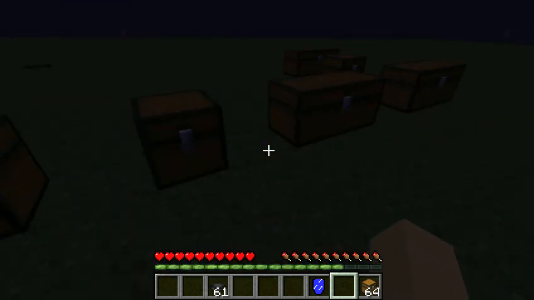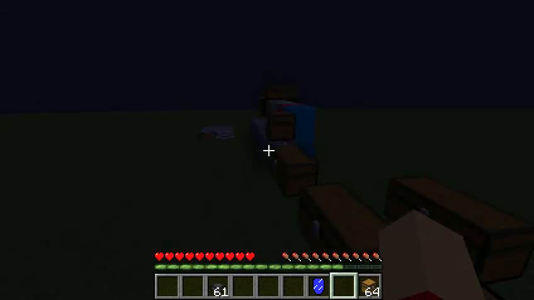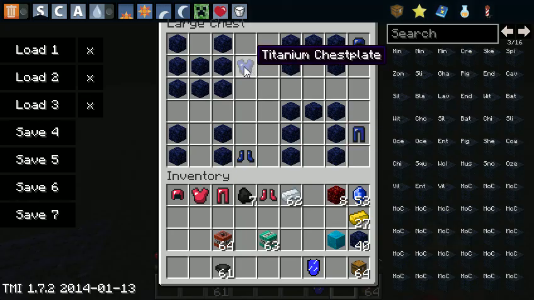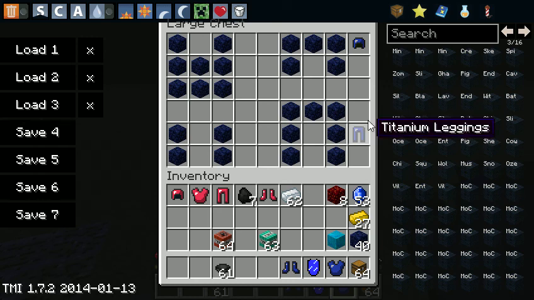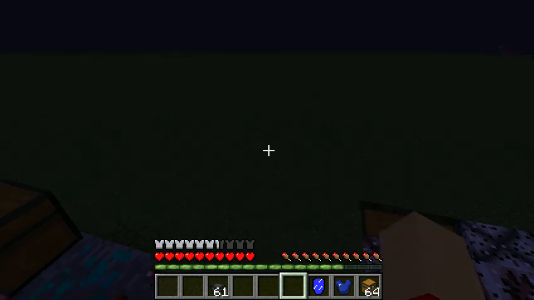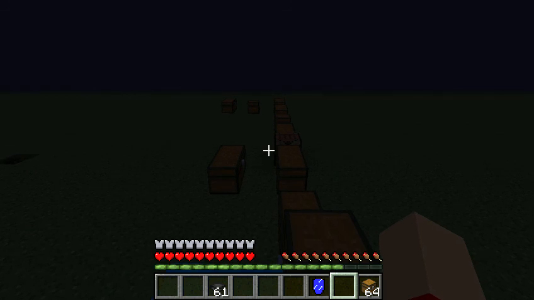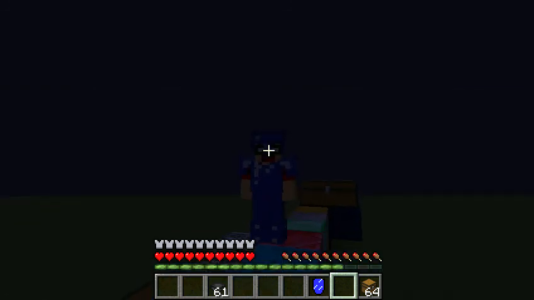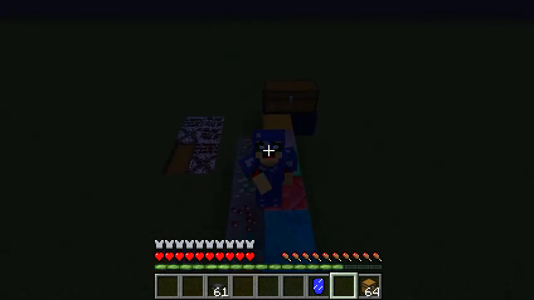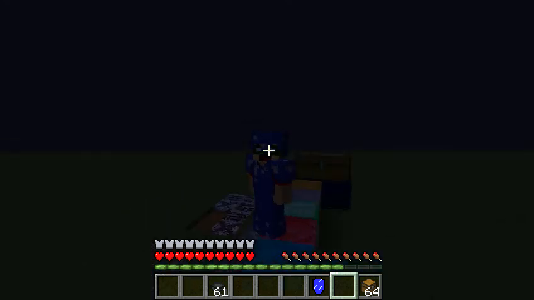So now we got, what, armor. There's another armor right over here. Alright, so, titanium. Now, I have no idea how strong this is. I've actually never tried this. Titanium. Oh, strong as diamond. Now, this looks better. This looks so much better. Look at this. So, yeah, I think this armor is awesome.